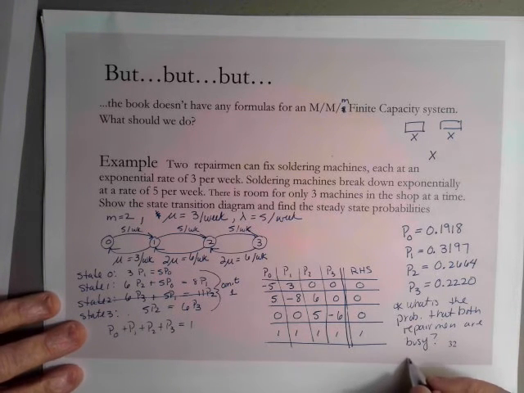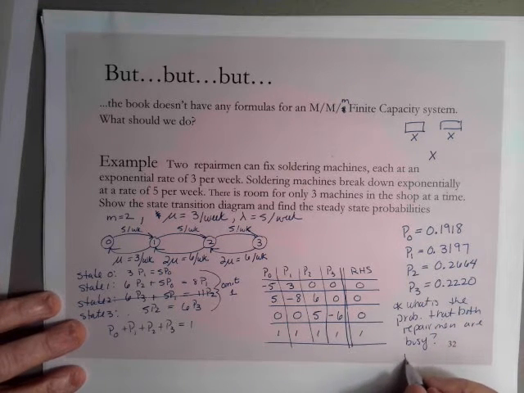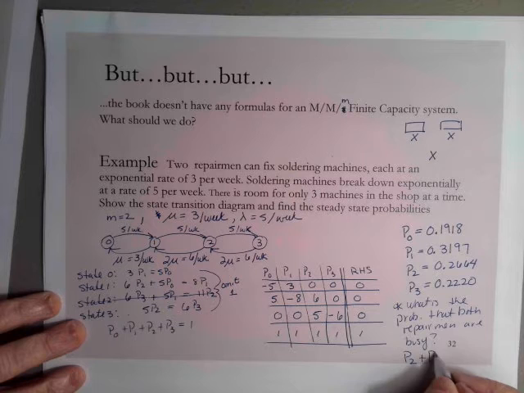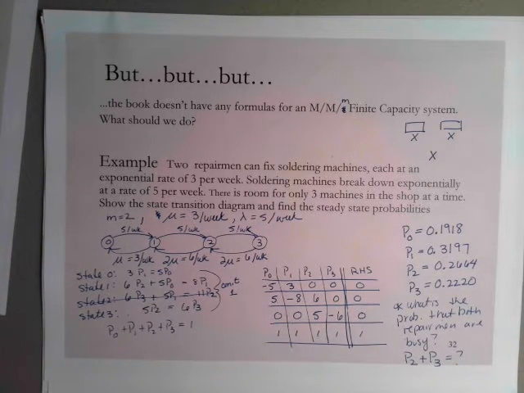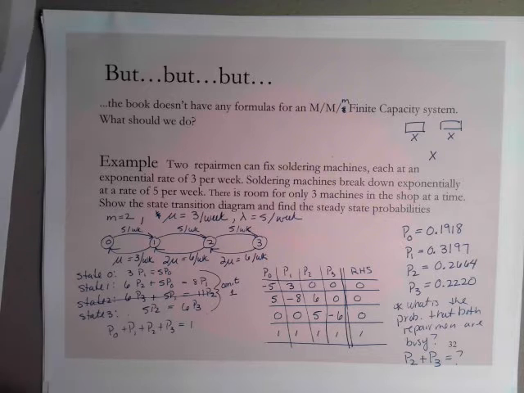Well, the answer to that would just be they would both be busy if we have state 2 and state 3. So that would just be P2 plus P3 equals, whatever. You could add that up. But that's one way of asking a question that's a little bit different than just saying solve for the steady state probabilities. And that's something you might be interested in if you're overworking your repairmen. So in this case, they're not, let's see, what is it, about 49% of the time they're busy. Maybe that means that they could be doing something else, whatever.